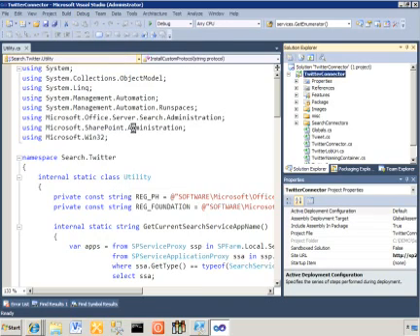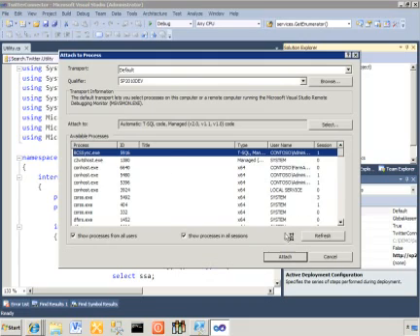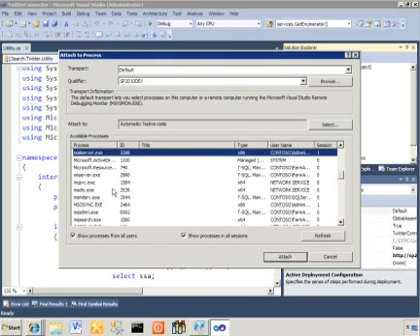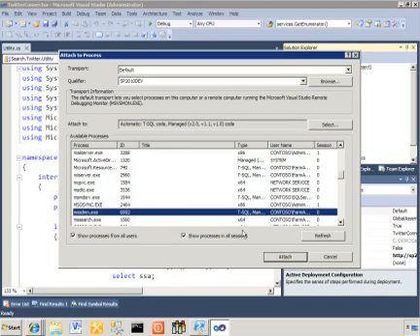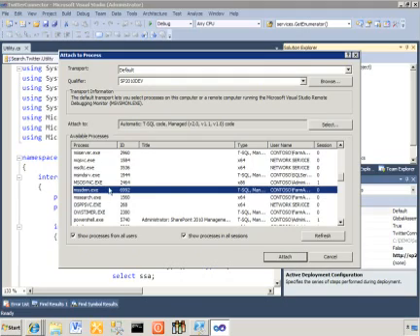Let me show that to you. So do attach to process, and make sure these two boxes are checked. I just typed in the M, and you can see there it is. So I can attach this process, and that's the process that's going to load up your connector. It may be that you miss your breakpoint the first time, because this process starts up, loads your connector and just starts partying on that connector. So you need to set your breakpoints, attach to this process, and you may need to kick off the crawl again or cancel the crawl to pick up where your breakpoint may have been hit.